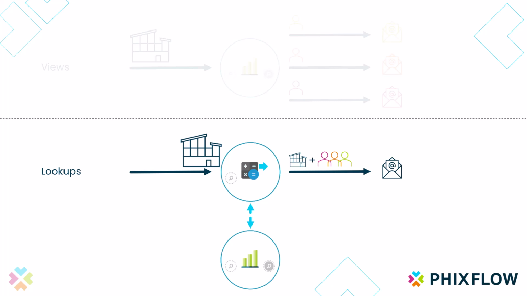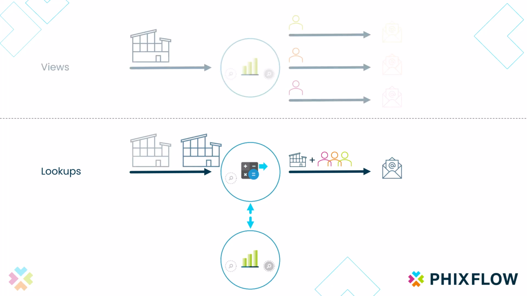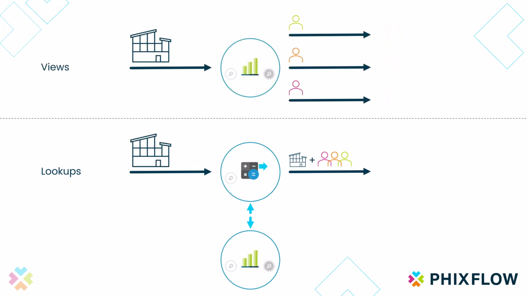In this scenario, where we want to email the company a single list of employees, if we were to use a view here instead of a lookup, the company would get an email for each of its employees, whereas the lookup returns a single record containing the list. To summarise, views return a set of records and lookups add data to the record performing the lookup.